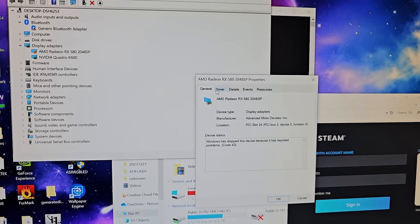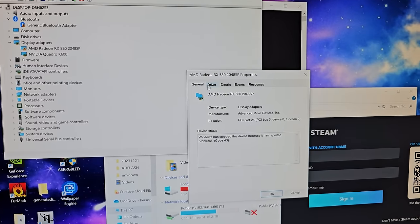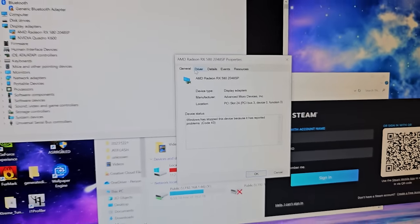If you've got an RX 480 or RX 580, you can try putting it in the second slot with a GPU in the first slot, boot to Windows, and try flashing on lower-clocked VBIOSes. Sometimes you can get these cards working again because they're just degraded - either the VRAM or GPU cores have degraded and don't work at the same voltage and clocks anymore, but they do work at lower clocks at the same voltage. You can get extra life out of your RX 480s or 580s that way. In this case though, there's just a hard fault here, so unfortunately I can't say I'm surprised.